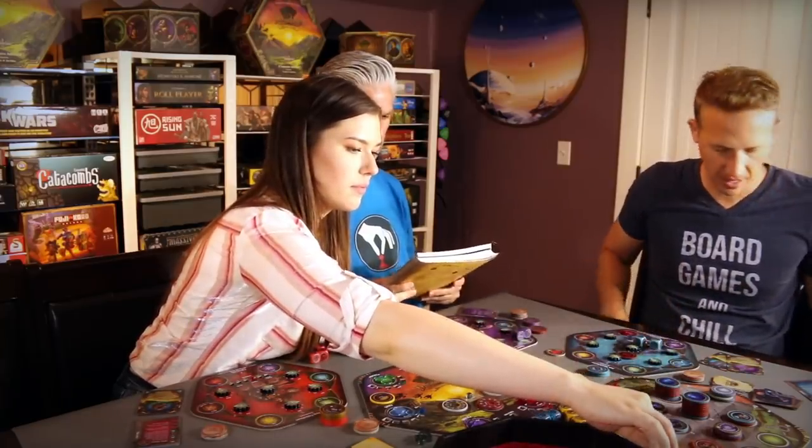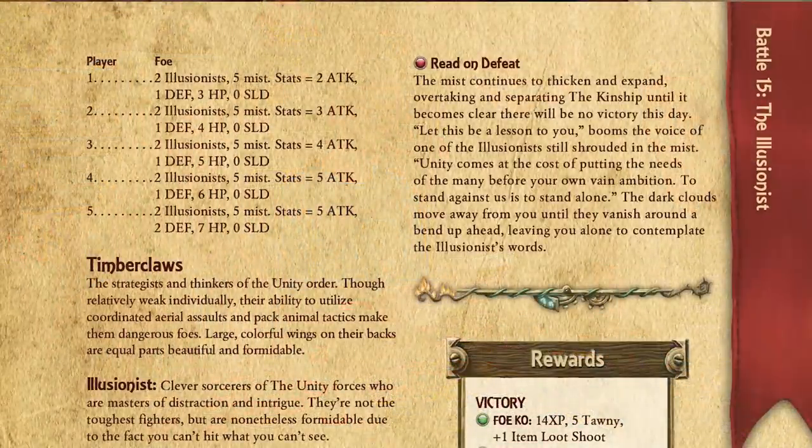Okay, do you want to hear what happens? Yeah. The mist continues to thicken and expand, overtaking and separating the kinship until it becomes clear. There will be no victory this day. Let this be a lesson to you, booms the voice of one of the illusionists still shrouded in the mist. Unity comes at the cost of putting the needs of the many before your own vain ambition. To stand against us is to stand alone. The dark clouds move away from you until they vanish around the bend up ahead, leaving you alone to contemplate the illusionist's words. Dun dun dun.